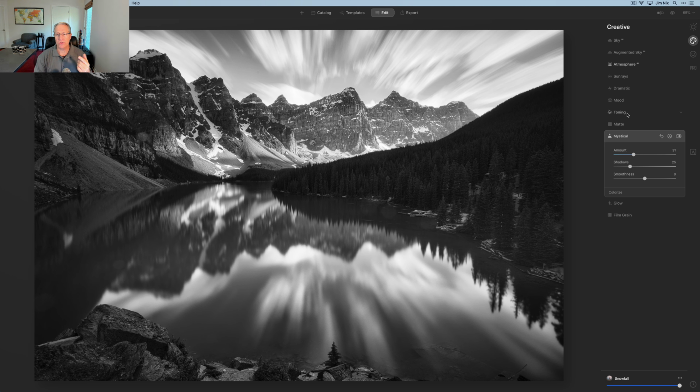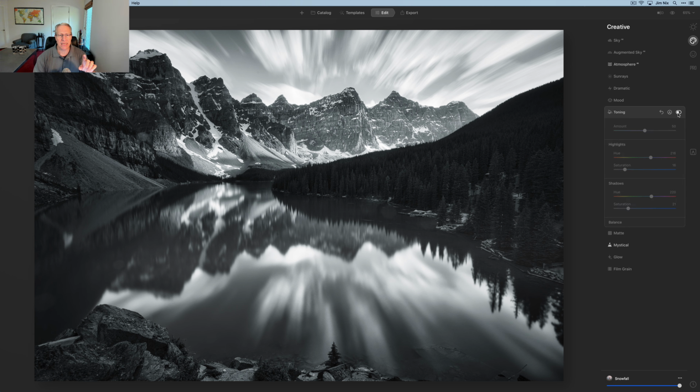And now I'm going to go up to color tone, or toning, I should say. Previously known as split toning, and previously on the Professional tab or Pro tab, it's now on the Creative tab. And one of the things I like to do with my monochromes, you may have seen in previous videos, is go a little bit in the silvery blue with the shadows and the highlights. So you have to move the saturation slider to turn on the hue, but then you can pull the hue over and create a little bit of a silvery blue look. And then you can adjust the saturation levels accordingly to get that silver look. And there it is. There's a silvery looking version, I guess, of the photo.